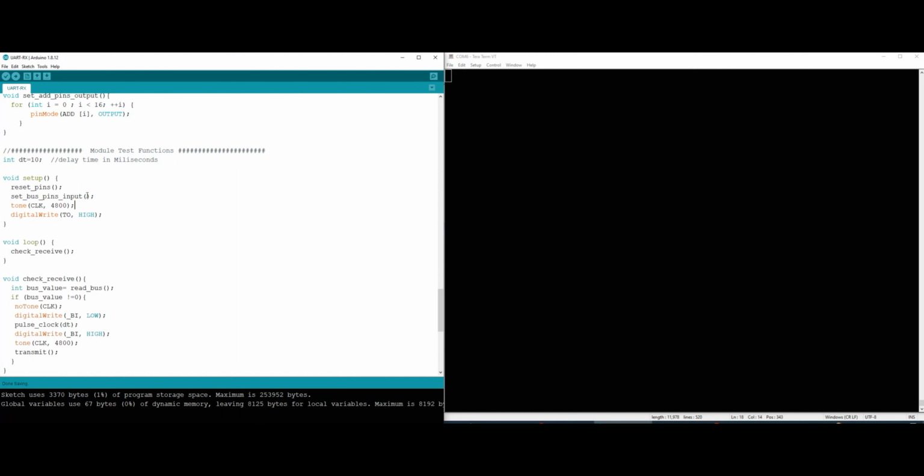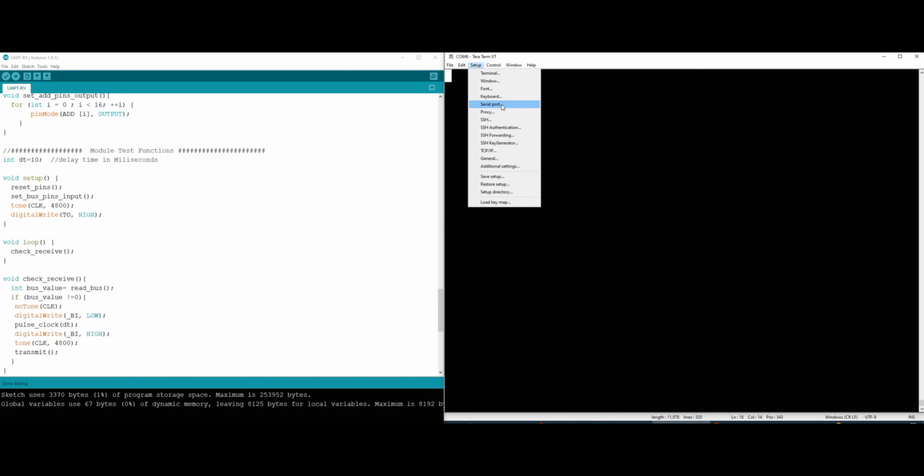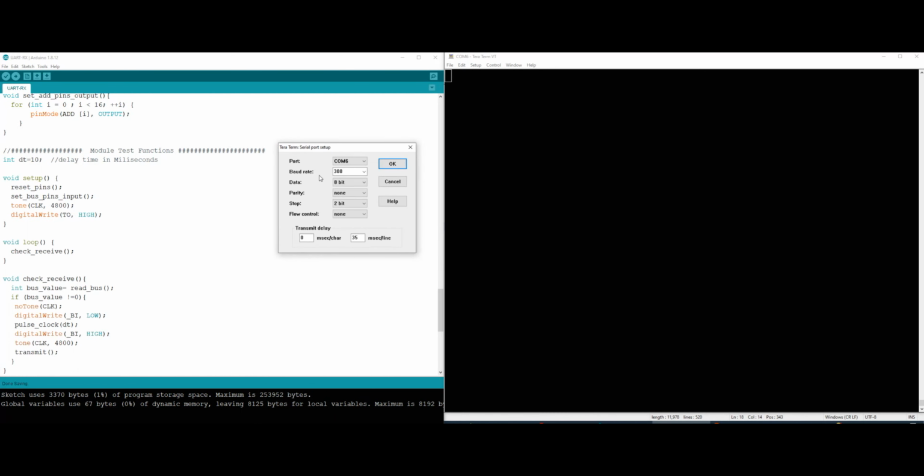So if the main clock on Bravo is set to 4,800 clocks per second, then we need to readjust our serial application here. So we're going to go to setup, and in the serial port configuration, as you can see, I've selected the baud rate at 300 bits per second. So make sure that you match those. Whatever speed you're setting in your sketch should be divided by 16, and that's going to be our baud rate, which has been set here.